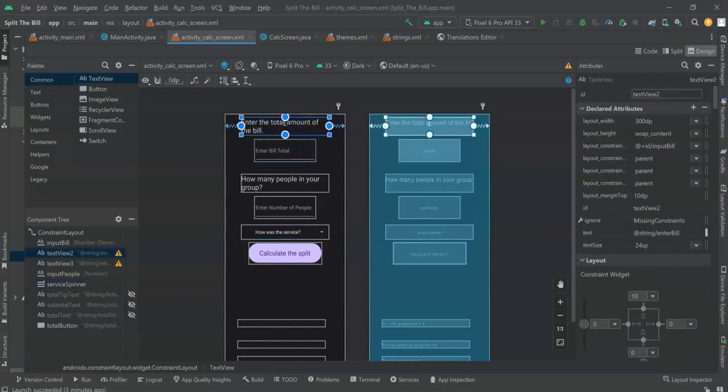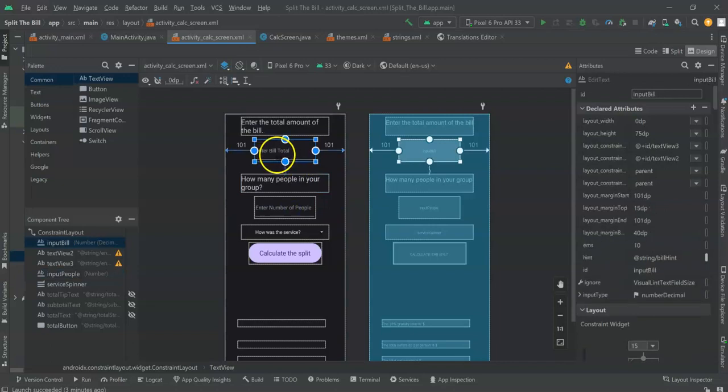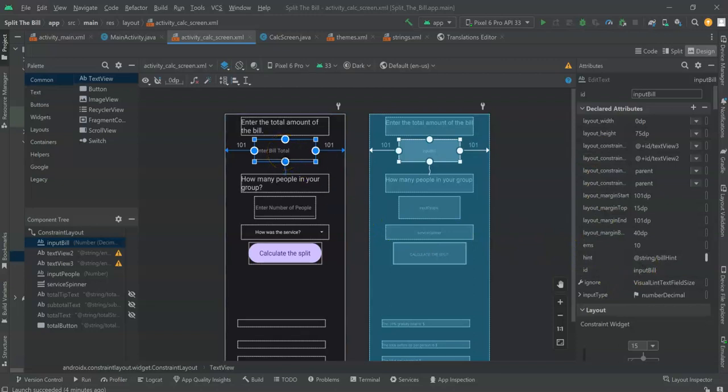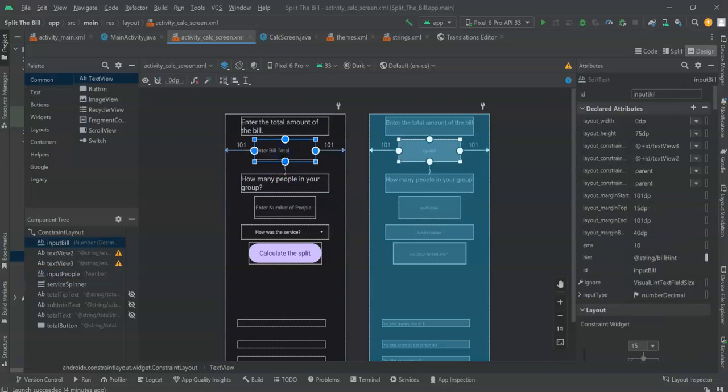This is where the real meat and potatoes of the app is. I've got my generic text views right here, just asking the question. Here and here, I've got my inputs. You see the text behind here is the hint, and I've got that set up in my strings editor. Basically, that's where a user clicks, that text disappears, and they're able to enter their stuff. This text box is for doubles, and this one is for integers, because if you think about it, you're not really going to have a decimal of a person. And up here, you're obviously going to have a dollar amount, so a double.